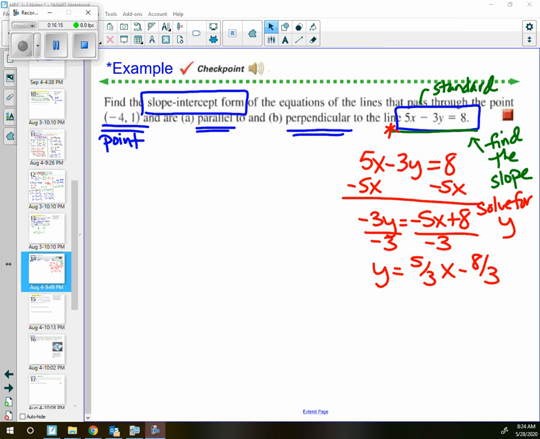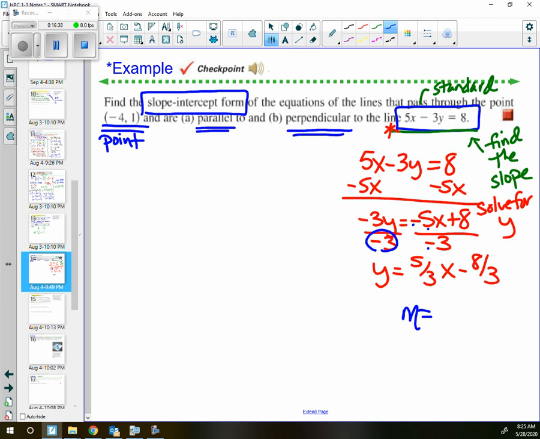All right, so solving for y, a couple things to note. When you subtract the 5x on each side, I like to write it first, because then I get that y equals mx plus b going, so it's a little bit easier to recognize. Be careful that you divide by a -3, so when you do a negative divided by a negative, it's a positive. So let's take a look at this slope-intercept equation. Can you identify for me what the slope is of that line?